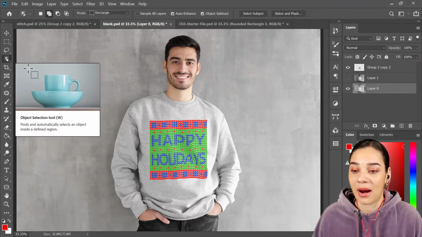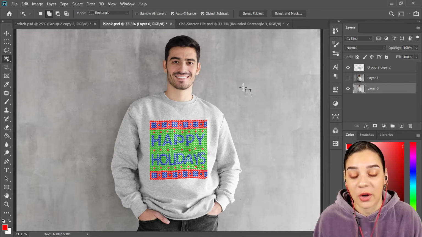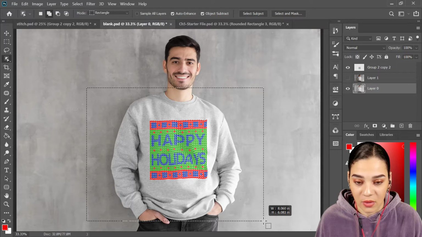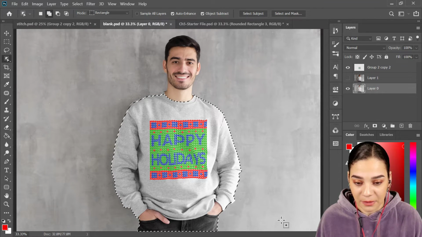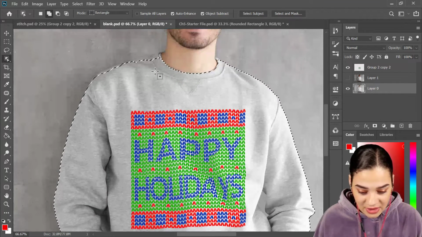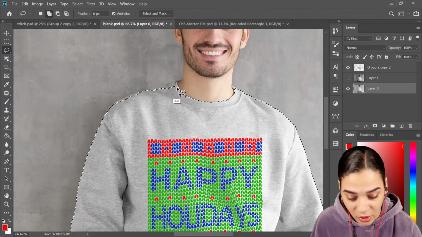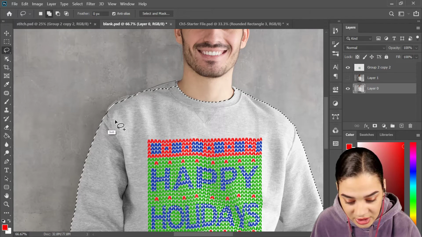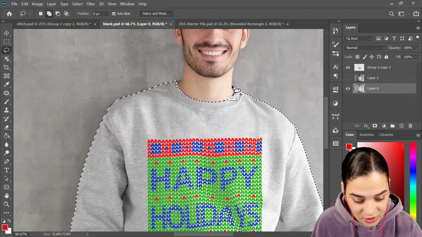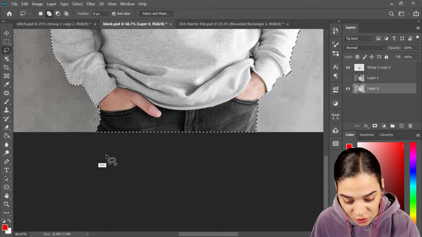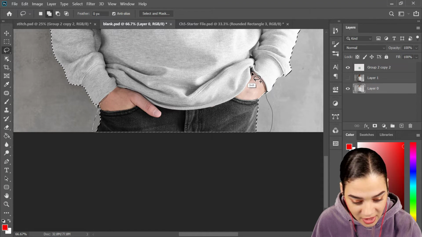So maybe I can grab our object selection tool like we've been experimenting with this week, and maybe I can drag around him here and get a selection of his shirt. I can come in and clean this up with my lasso by holding shift to add to my selection. Again, I'm not going to do this 100% clean because I don't have the time to refine it today, but that is all right.